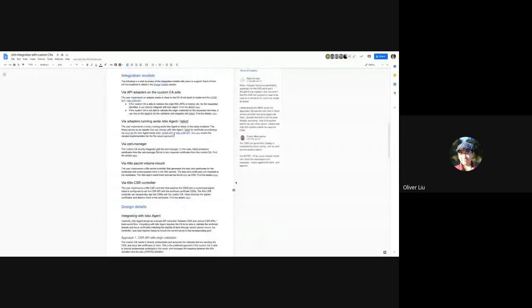So those are the several ways that we plan to support. Really, a lot of them are not introducing a lot of overhead to Istio. Many of them are trivial work on the Istio side, but some require the users to implement some code, for example, the adapters or the integration with cert manager. Yeah, such as those.